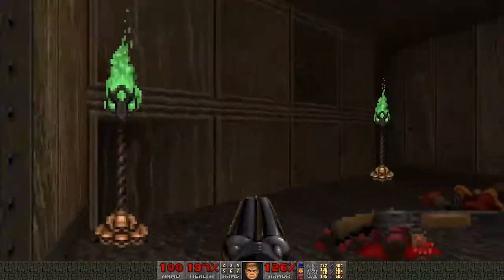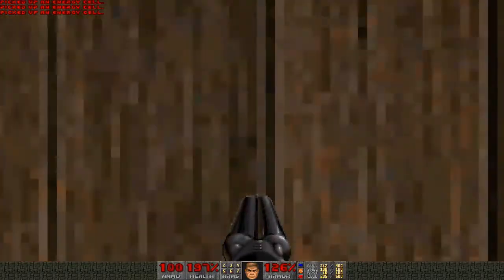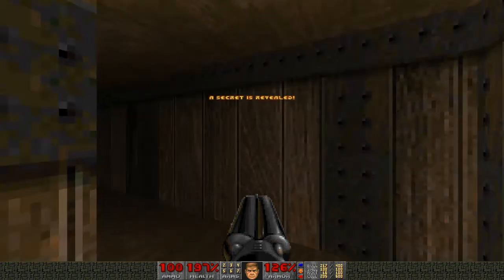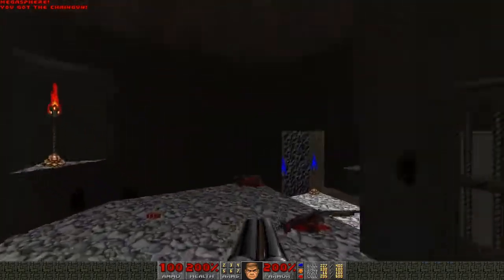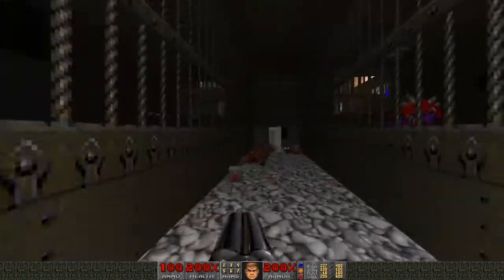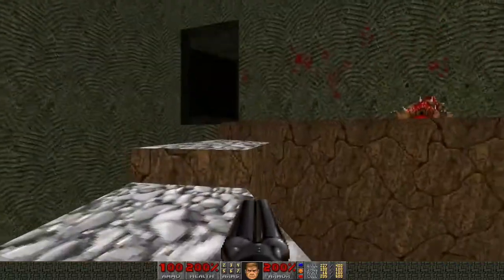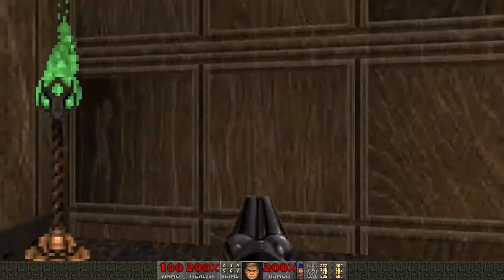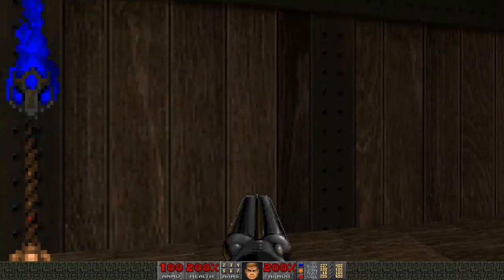Now I hit the switch here to lower the lift, pick up these cells, and then run to this side wall here, running forwards, so I hop through the gap that very briefly appears. Now I can collect this Megasphere, and we have 200% health and armor to finish this level off with. Run all the way around here, carefully move around, up the elevator again. One final enemy at the top here. We'll hopefully get through without taking any damage.